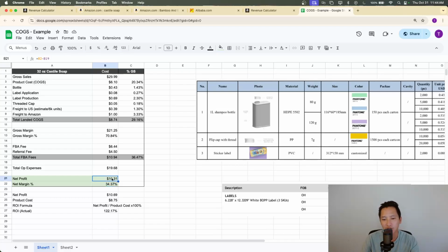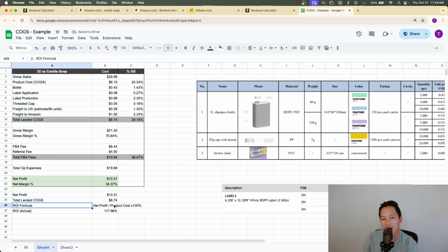So you have $10.31 effectively to acquire a customer and then break even. So, you may decide, hey, I only want to spend $8 to acquire a customer. Well, you're going to make $2.31 of profit. So that's super important to understand. So we're going to punch in these numbers here, $10.31. Our product cost, our total landed COGS right here. Let's revise this. Is right here.